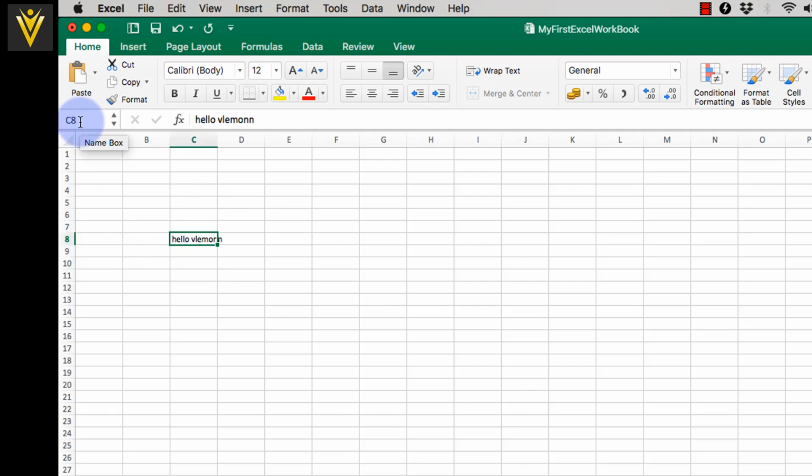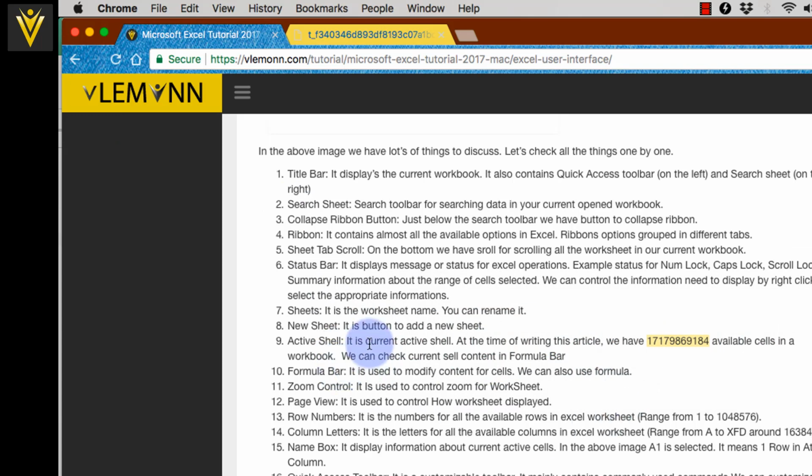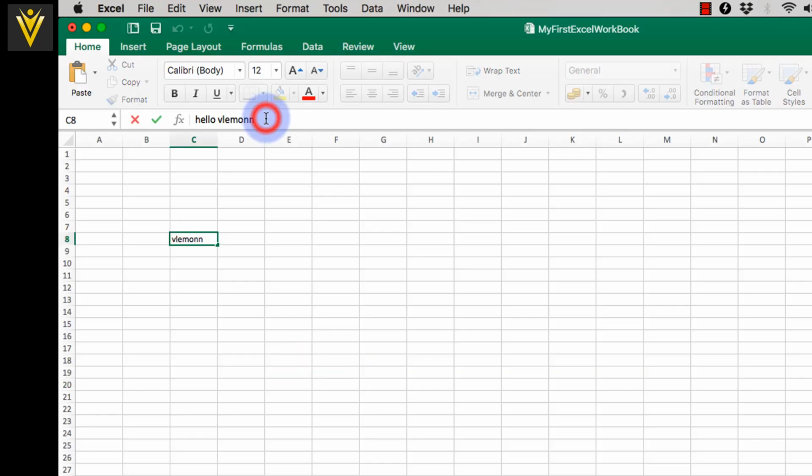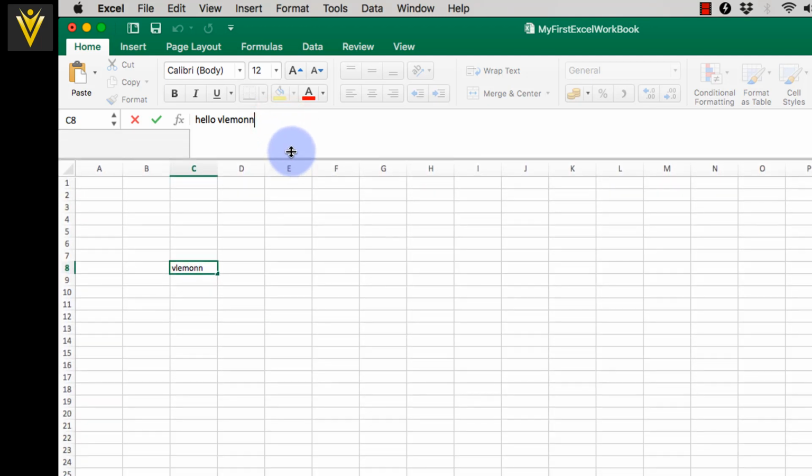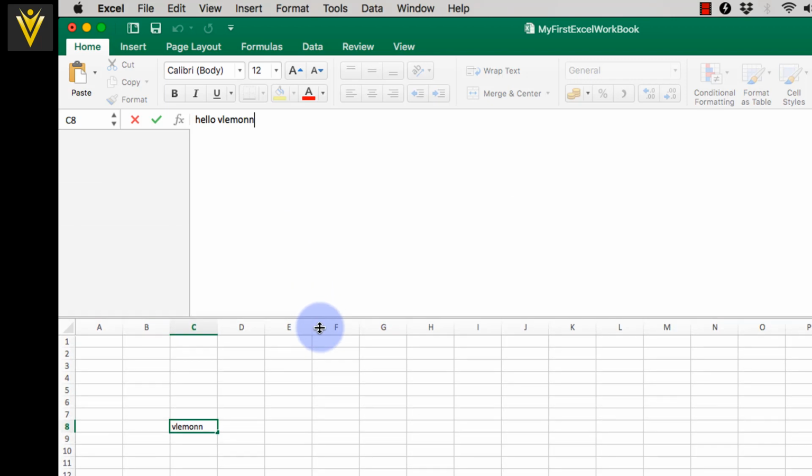Okay, so let's see what is next here. Next is the formula bar. The formula bar is normally used for editing your cell contents, or you can create a formula here for your currently selected cell, and you can increase and decrease the size of your formula bar based on your requirement.